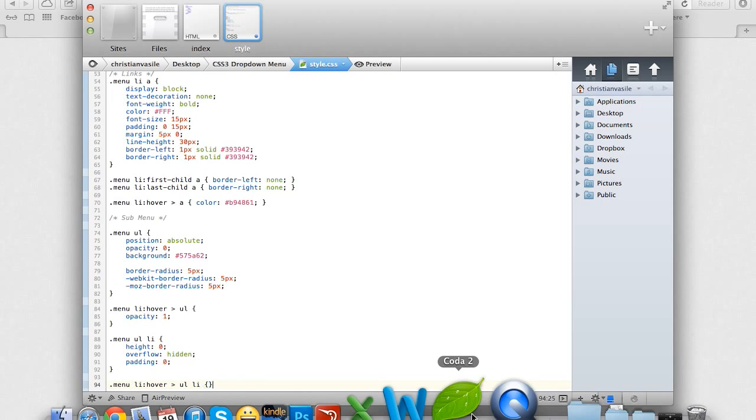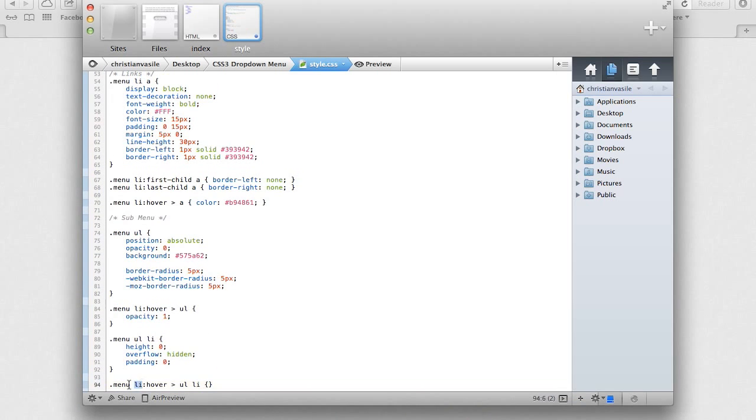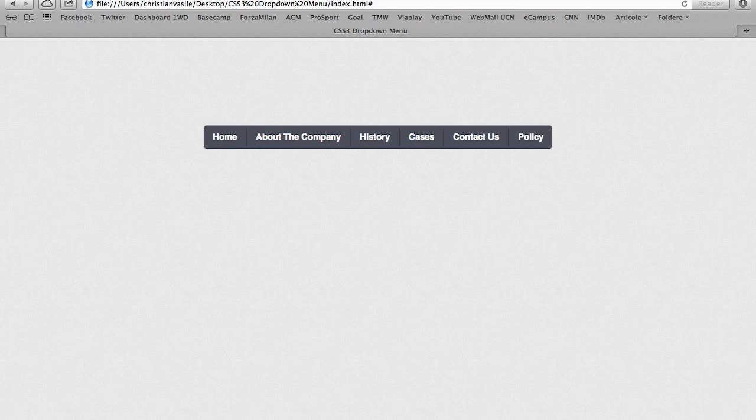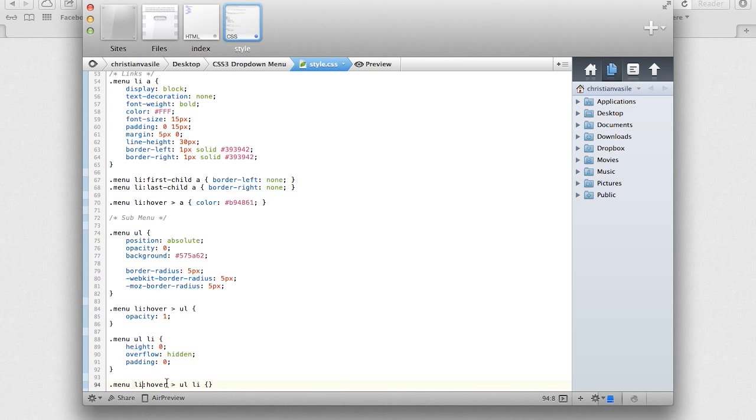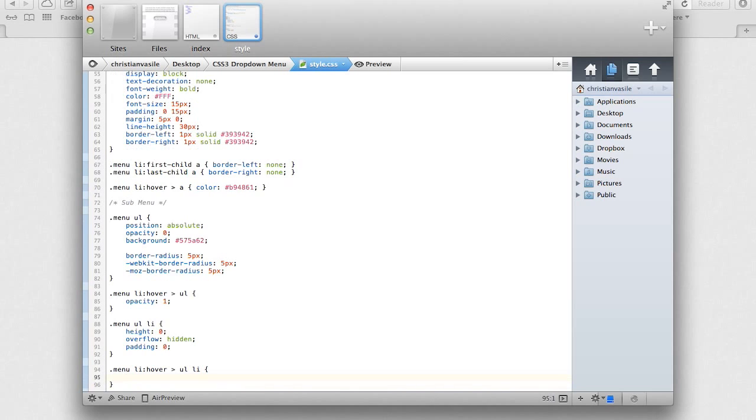So whenever you hover on the list elements, which are those, again, those are list elements, they will do in such a way that the UL li is going to have an automatic height, which is exactly how much the text is. You want it to be visible, so it's not overflow hidden anymore as it is here.